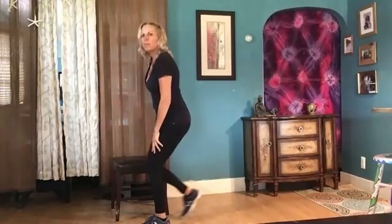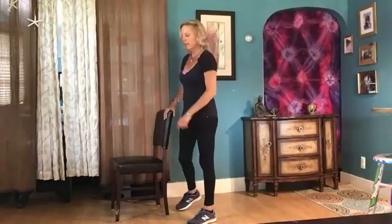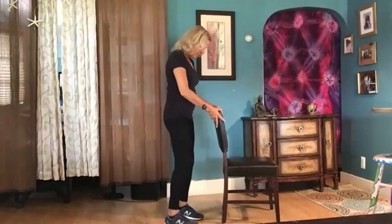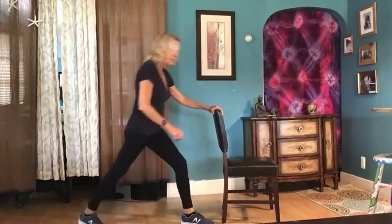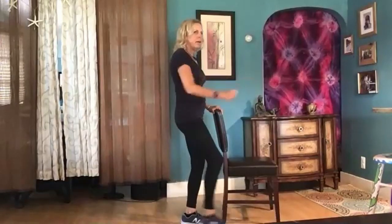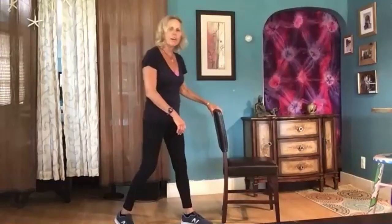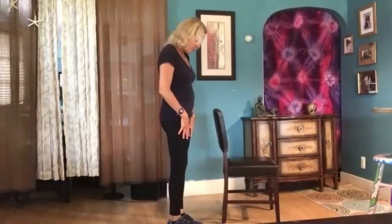So step up with the back foot. Wiggle that out a little. We're going to switch sides. Okay. So this time your left leg's the working leg, right leg is your supporting.